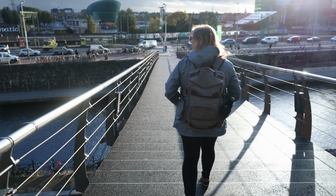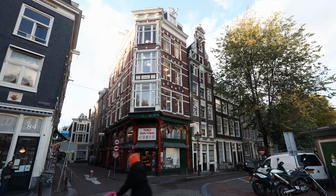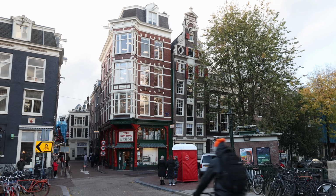Hello! Interesting Amsterdam facts. The buildings literally do lean around these canals. As you can see, the buildings are kind of separating and leaning forward. That's very interesting to see. And you're like, is it really leaning? You see the pictures and then you see it in person, and yeah, the buildings are actually leaning, but they're still solid. It's just that the ground underneath has shifted over time and the buildings have shifted with them. But a very interesting fact is you'll see those hooks at the tops of all the buildings, and they used to use a pulley system. So if you had furniture, you would hook it onto the pulley system, up the hook and through the windows to get your furniture into your house.